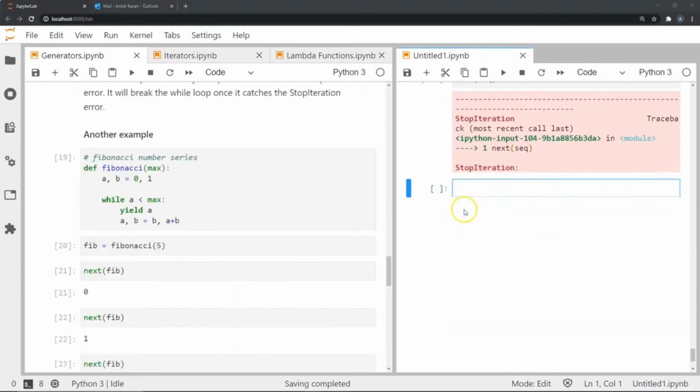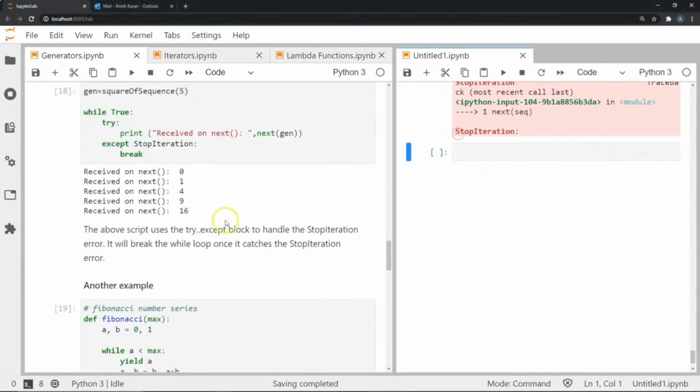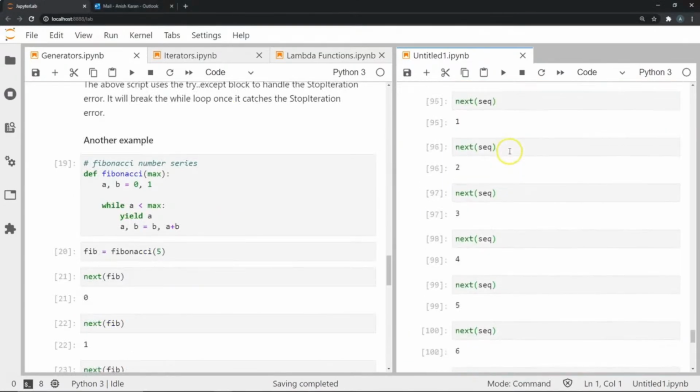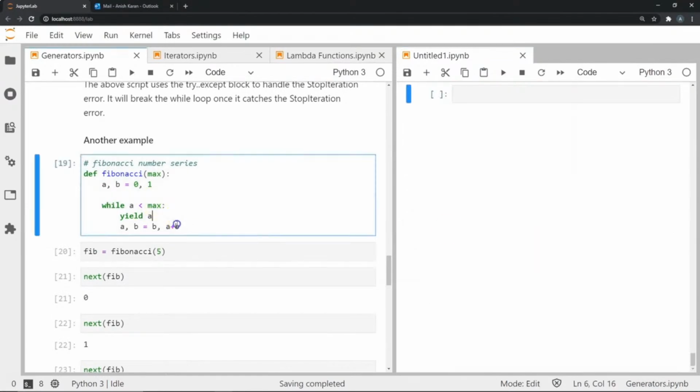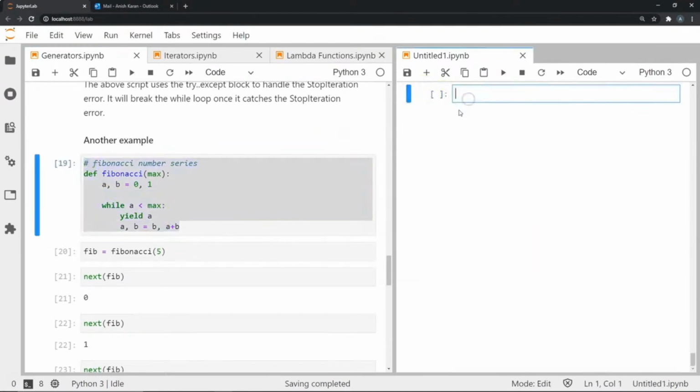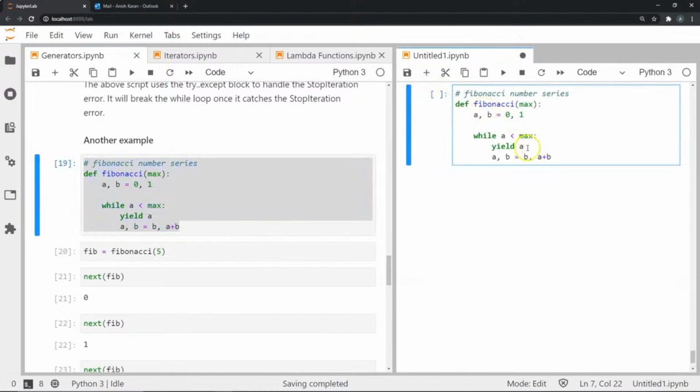Another neat example where we're going to use a generator is in the case of Fibonacci numbers. Let's see how we can generate a Fibonacci series using a generator. I've defined a function called Fibonacci where I'm passing max. So max is basically the maximum value up until where I want the sequence.